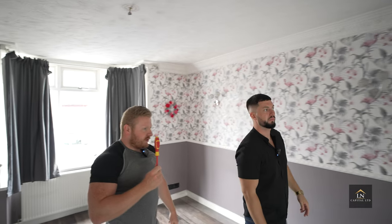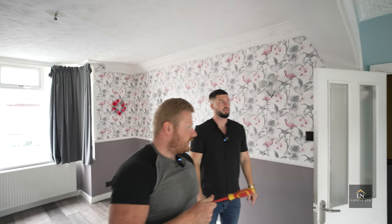We're here today with JD Rose Electrical — these are my electrician team that we use quite frequently. We're going to do a walkthrough and basically find out what we need to do for this property. It's a serviced accommodation, so it's not as strict in terms of emergency lighting and fire panels — this one should be a lot more simple.